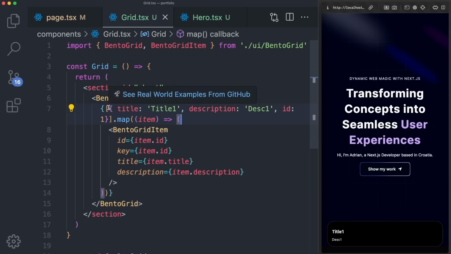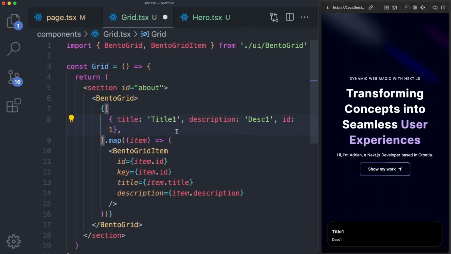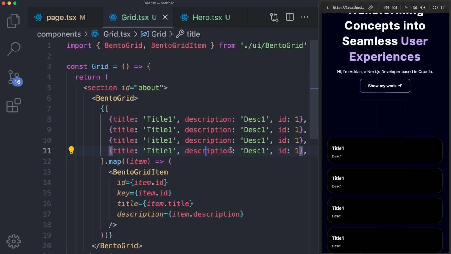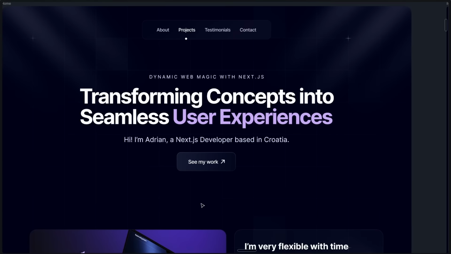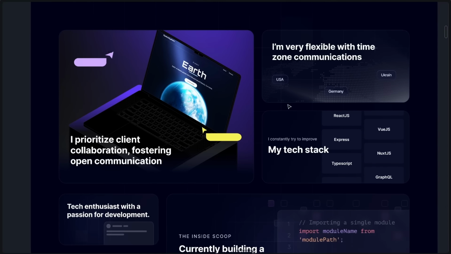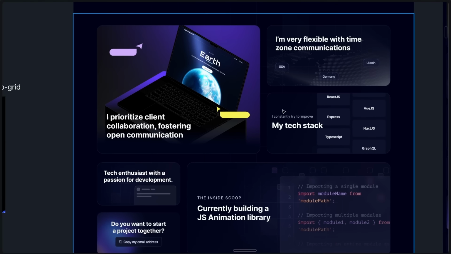But now, where are we actually going to keep this data? We won't really create different objects right here directly within this file. That wouldn't look good, would it? Something like this, where we would have multiple of these cards right here within our code with different titles, descriptions, and more. Especially considering that there's going to be a lot of text within each one of these cards. Some will even contain special elements within it.